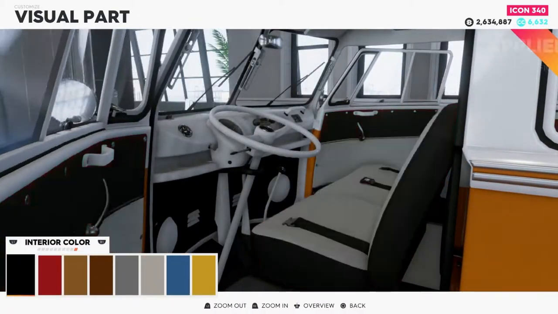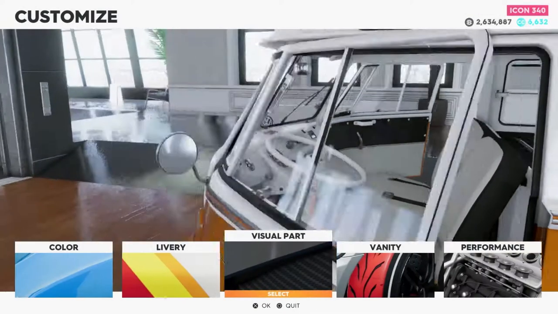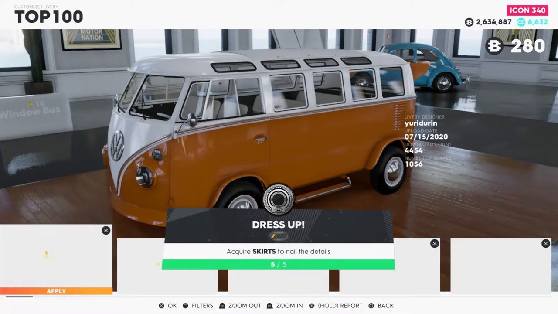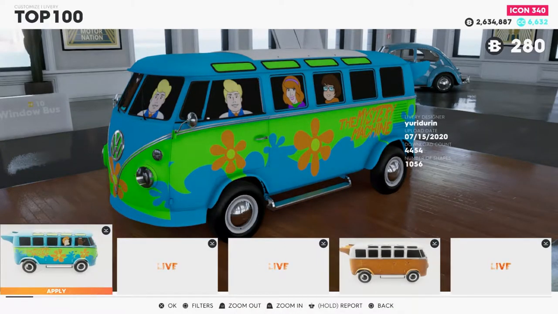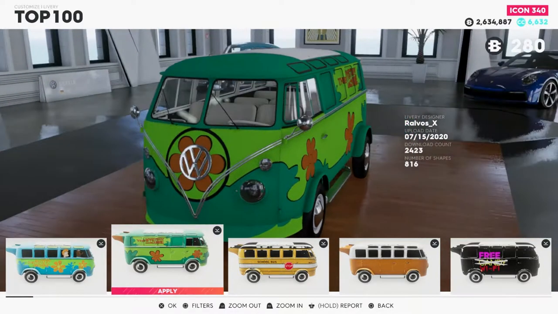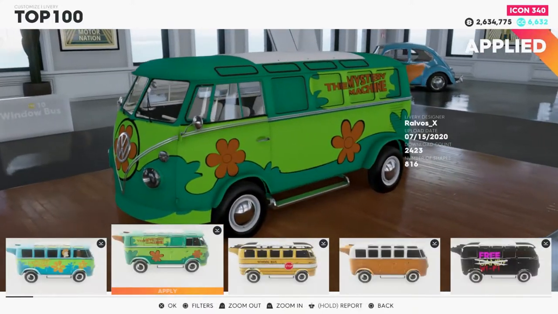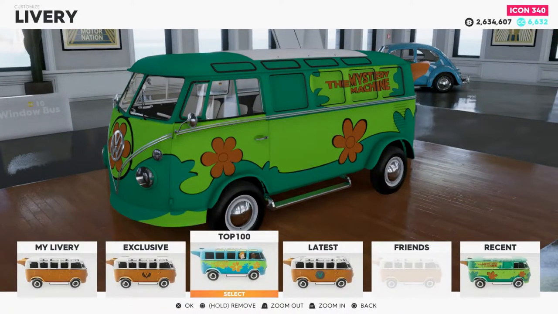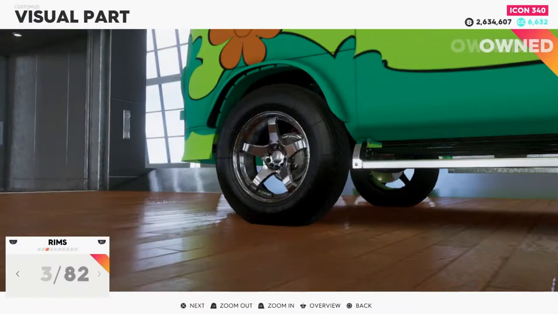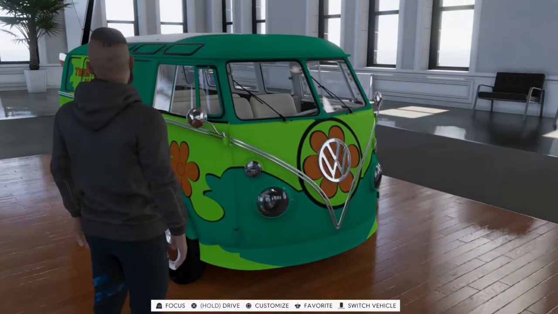What about interior? I feel like we should keep the interior white. Let's see what people have done with the livery. It's been out for like a day, maybe two. Oh my God, perfect. Yo, I don't even need to look for anything else. That's all I needed. Let's go with this one because I don't need the characters or anything. Oh my, yo, that is, oh. If that's the case, I'm pretty sure the Mystery Machine had different wheels, didn't it? Nah, let's just keep it as it is. I like that. I'm a fan of that.